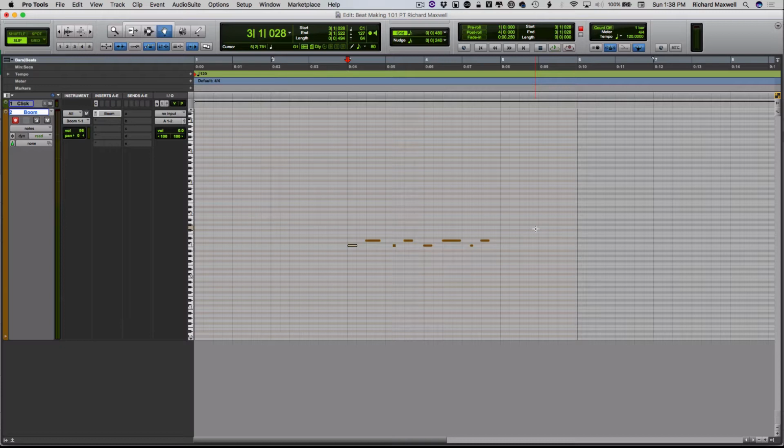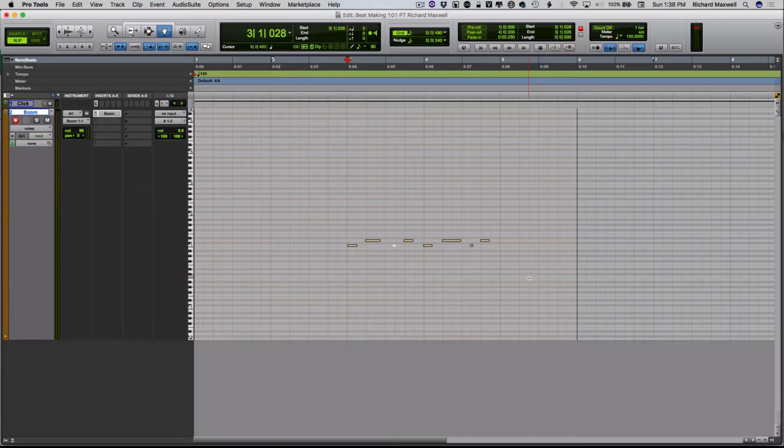However, there is another way I can do it. What I can do is take this grabber tool and simply select everything. You'll hear it trigger all the sounds as you run over them really fast, but I now have all of my notes selected. Similar to what we did in Ableton Live, I can quantize.